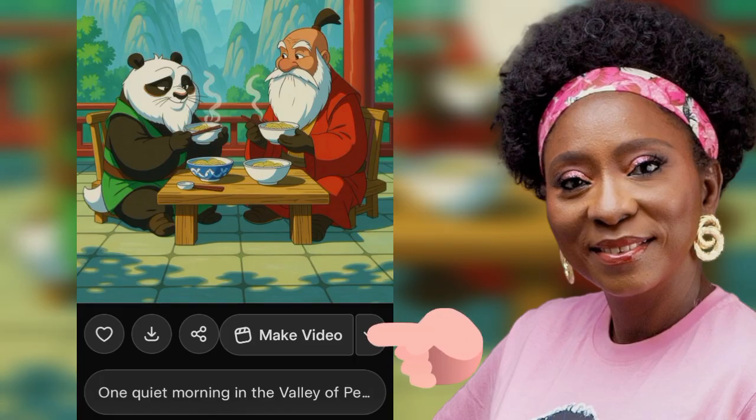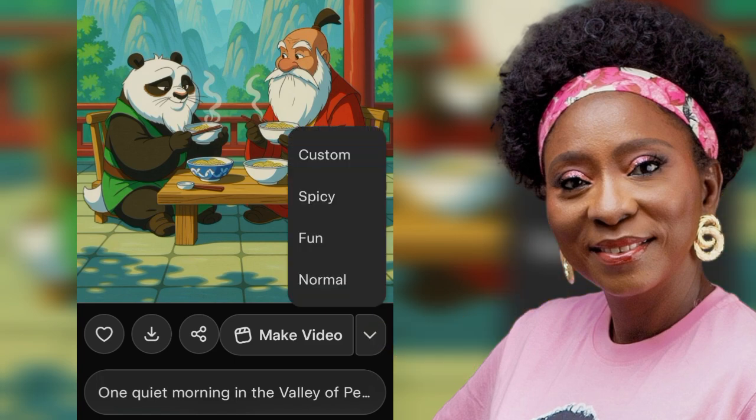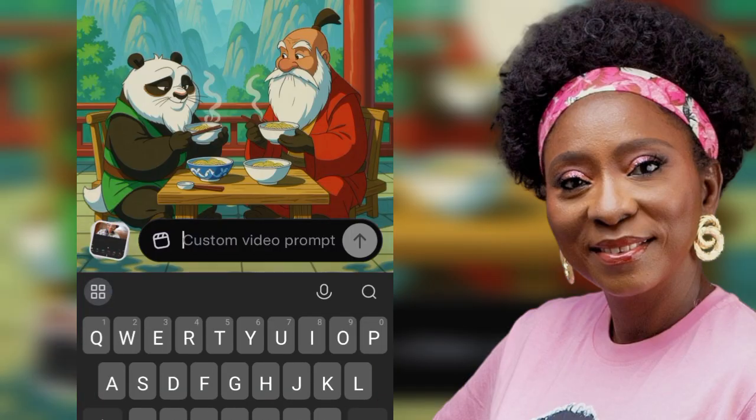Now if you want it to speak or lip sync, in some versions you might see speech, and they can now put in the words you want, but right now they've merged it together. Speech and custom has been merged. So custom just means that you put in your prompt. So I'm still going to come here, click on custom, and put in the prompt that I just copied.